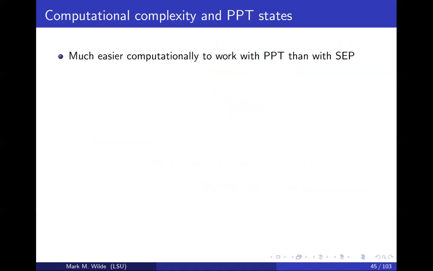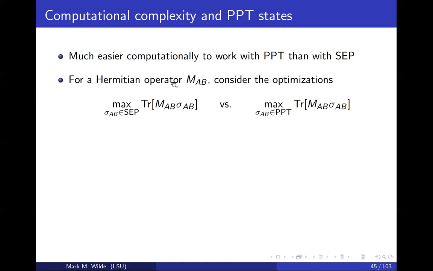So that tells you that the original state is entangled, because that's the contrapositive. If it does not have a positive partial transpose, then it's entangled. So as it turns out, it's a lot easier from the perspective of computational complexity, how long it will take your computer to decide whether a state is PPT or not PPT. As an example, suppose we have this optimization problem.